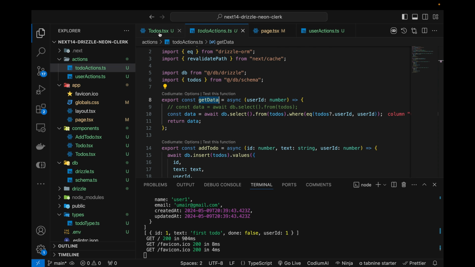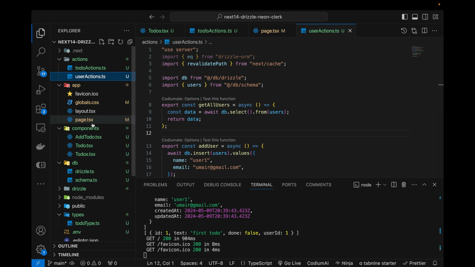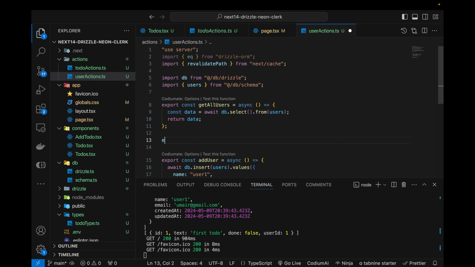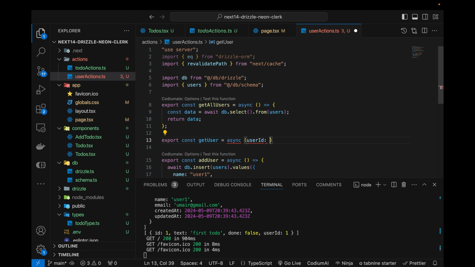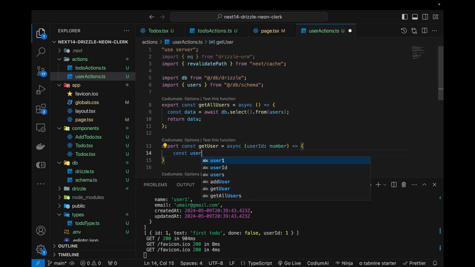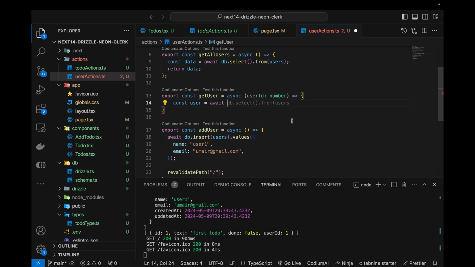So inside this particular user actions, I can create another query. So export const getUser. I just want to show you how the queries work here. So inside it, I pass the user ID of type number, and now I can fetch a single user along with all the to-dos belonging to that user.